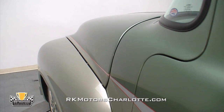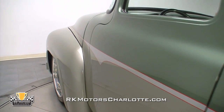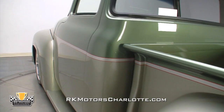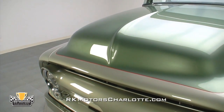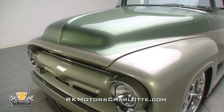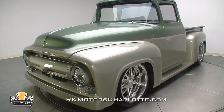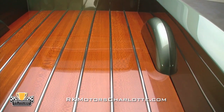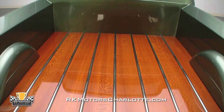The paint is a subtle two-tone green that will never go out of fashion. In 30 years, this truck will still look as stunning as it does today, which is a tribute to the builder's taste as much as his skill. There are no ripples or signs of orange peel in the paint, which has been massaged, polished, and buffed to a stunning shine that is distortion-free no matter where you look, even in the door jambs and under the hood. While the bed is steel wood like it was originally, it is now made of exotic South African lace wood, stained a wonderful mahogany color, and detailed with stainless steel rub strips.